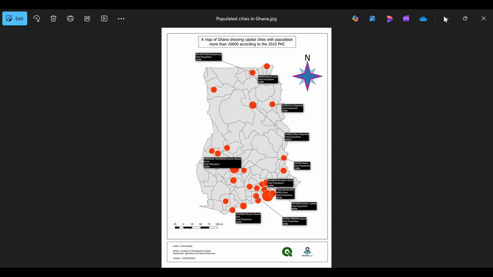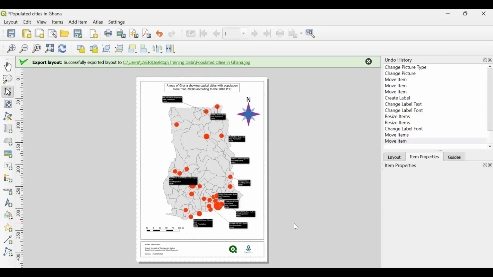Not only with the scale. Yes, but we have added the scale already. The linear scale has been added. If you want to add a linear scale, what you have to do is to add the text and write the scale there. Is that okay? That's the one disadvantage of QGIS and ARC. ARC gives you the scale automatically for the system, but with QGIS, you also have to be very careful and write the scale there.